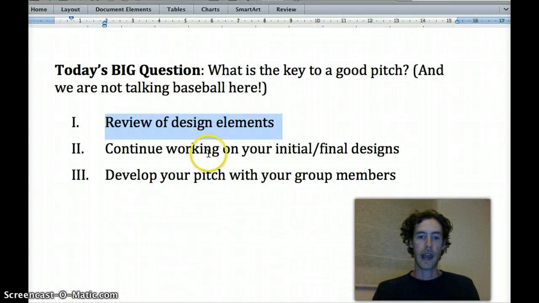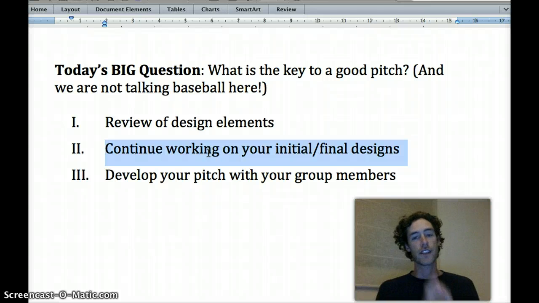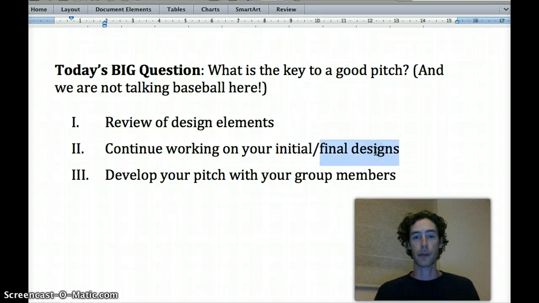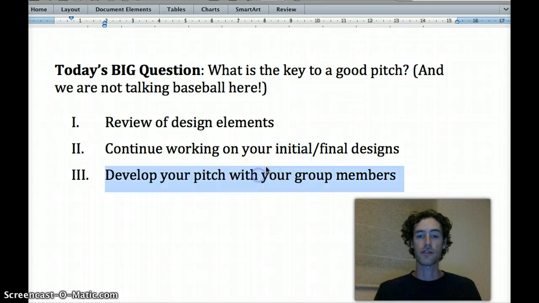All right. Now, the second point is, like I said, if you have finished your initial designs and already presented them to the client, you can use the rest of class to start developing those final designs. If you haven't, continue to work on and develop those initial designs so that they're ready to present to your client. And once you've got these done, I want you to work with your group to develop and hone your pitch to the best way possible so that when you meet with your client, you'll have a compelling presentation for your initial designs, okay? Because remember, you're competing with 3 or 4 other groups for this ad campaign. You need to make the most effective pitch that you possibly can.